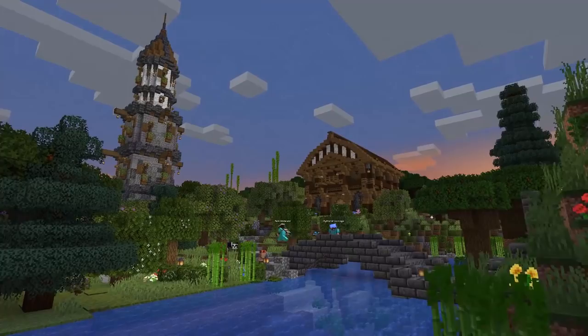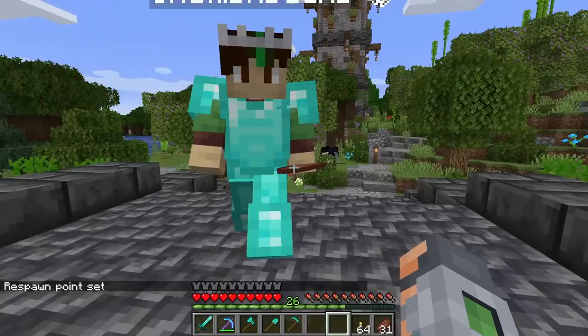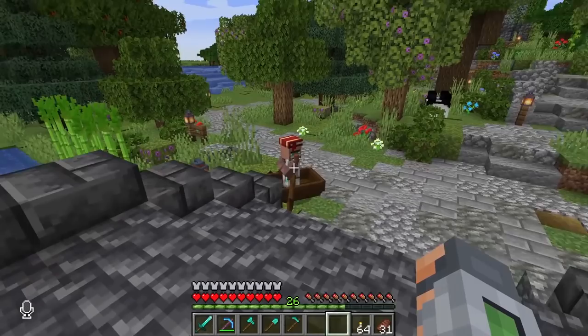Mr. Sausage, I hear you're a man of the mending books. Oh, yes, I'm a man of many things. One is mending. The other one is an escaped villager. Don't worry about him, though. He's harmless. Yeah. I see he's got a fortune free trade.